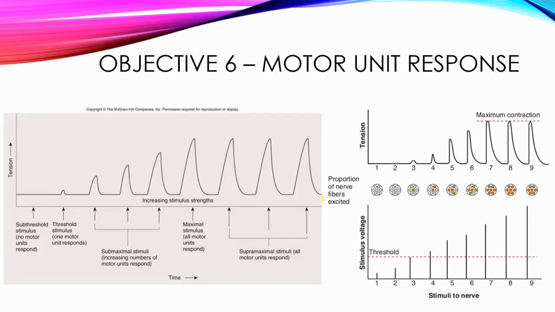We've seen graphs like this for the nervous system. Once again, notice we have tension over here instead of voltage. With a subthreshold stimulus, you get no muscle contraction. Here's your action potential graph, and here's your muscle graph. If we're not meeting threshold, no muscle contraction. If we're barely meeting threshold, you can see it's a very weak single contraction. And then as we increase that stimulus, ultimately we'll get to our max. But with different stimuli come different contractions.